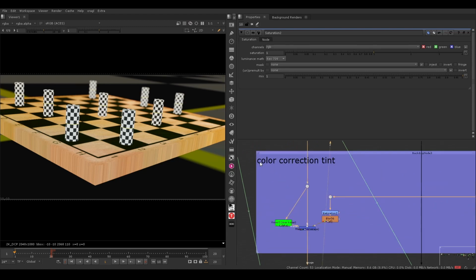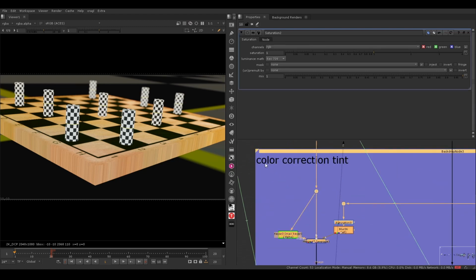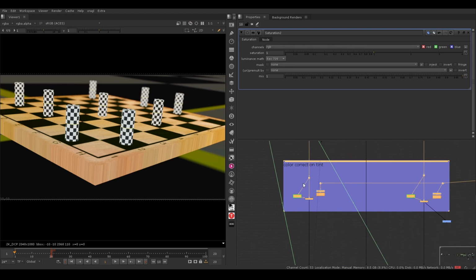and so the name of this backdrop I like because it says color correction and tint. So actually, as I was saying before in this video, the aberration is everywhere. Sometimes we don't understand why some colors in the frame change, and it's probably because maybe the lens is racking focus, or maybe the camera is moving in space, or maybe the objects are moving in space toward or away from the camera. That creates subtle hue changes, and I believe it's because of the aberration.